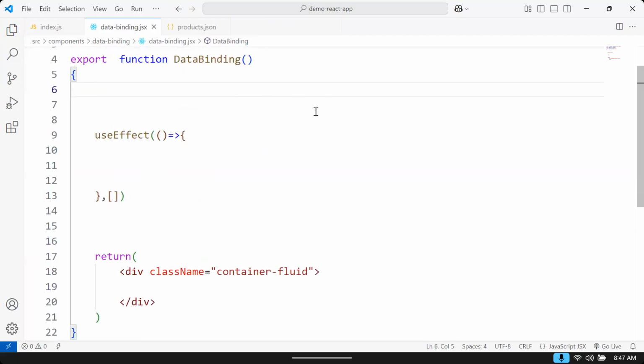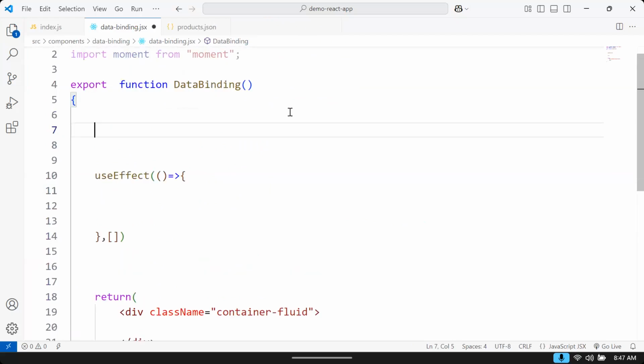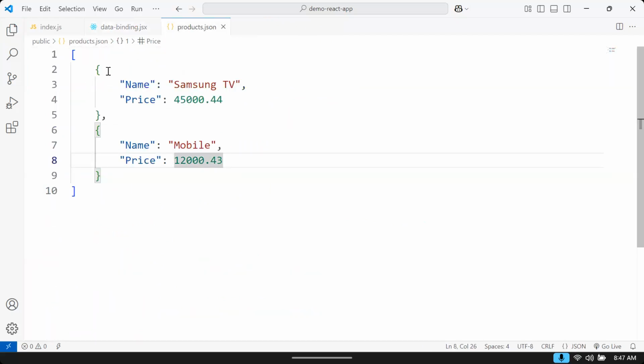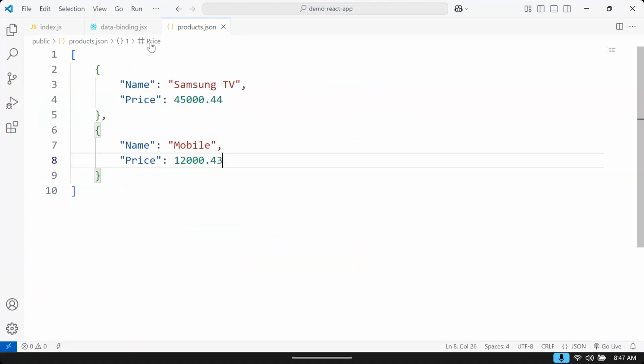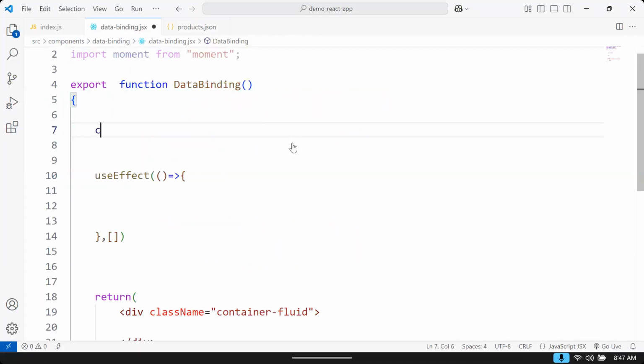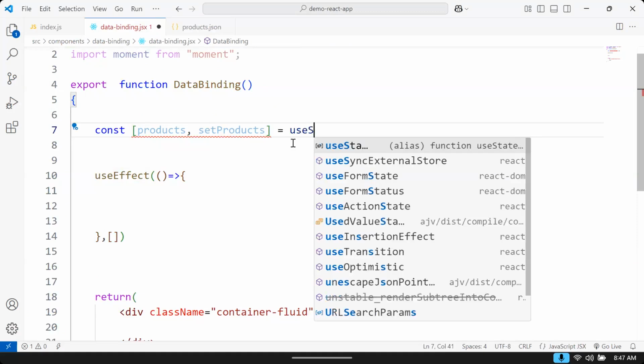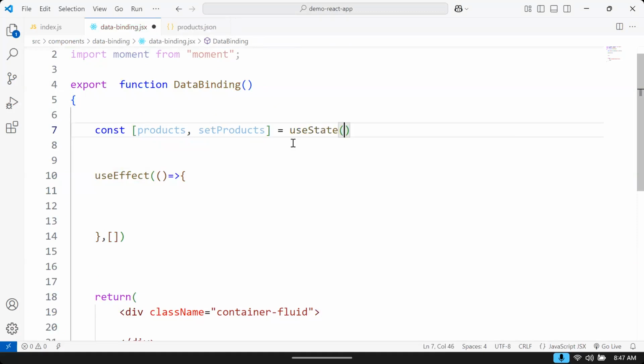First we need to bring the products, and products is expecting what type of data? Array. So we will create const products, set products, and use state, and it is an array. We are expecting an array.